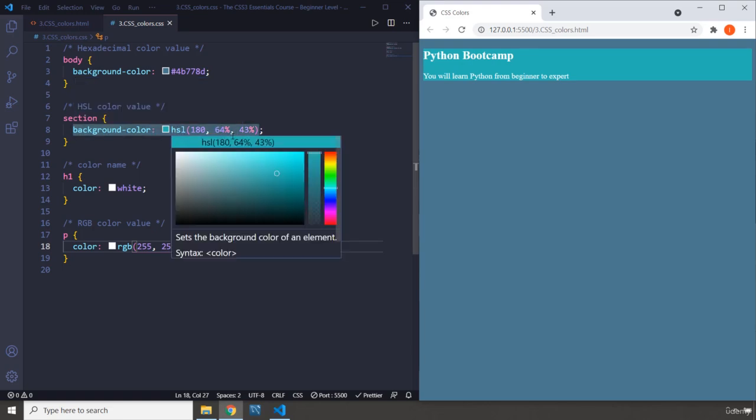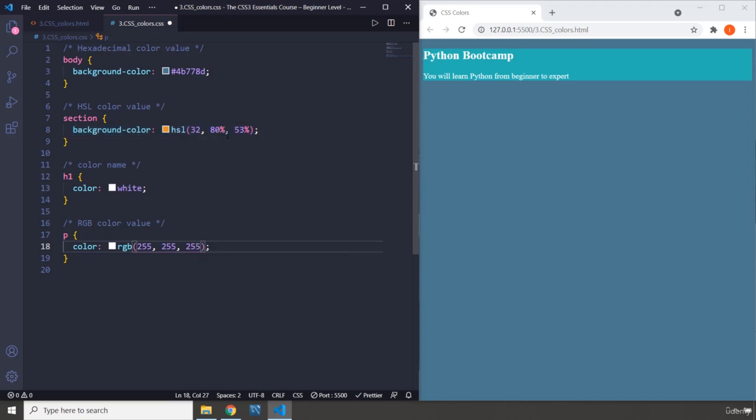If you click on this, you can convert it to RGB, you can convert it to hexadecimal, or you can leave it at that. You can change the color here as well, so you can see that. Basically you have this gauge that you can use to go to different colors. Let's say you like this color. You're going to get the preview here, so here is the preview, here is the previous color that you had. So if you come here, now if you save it, this is what you're going to get.